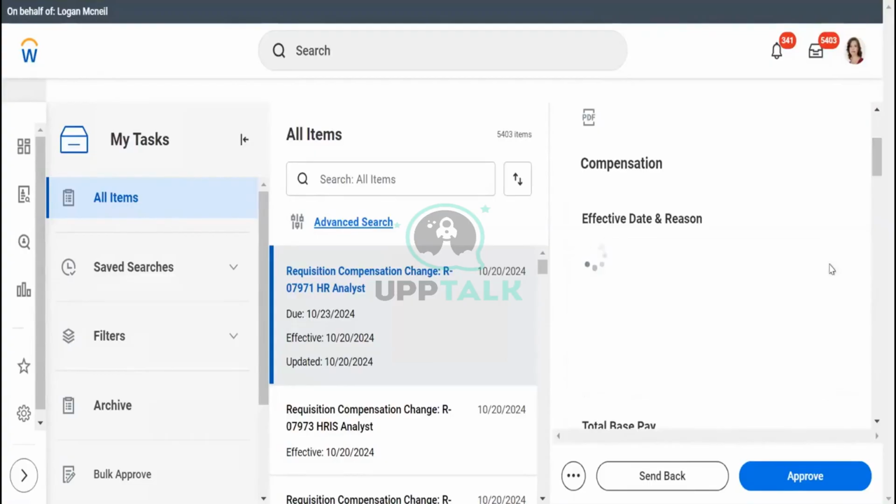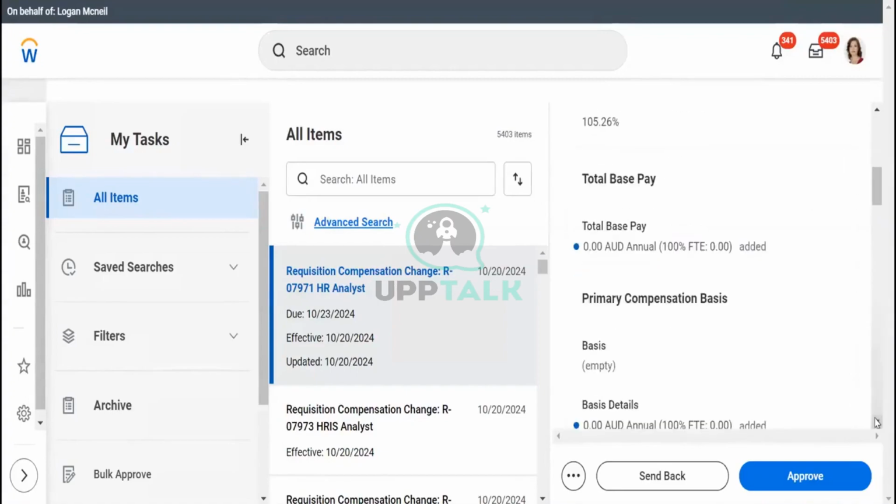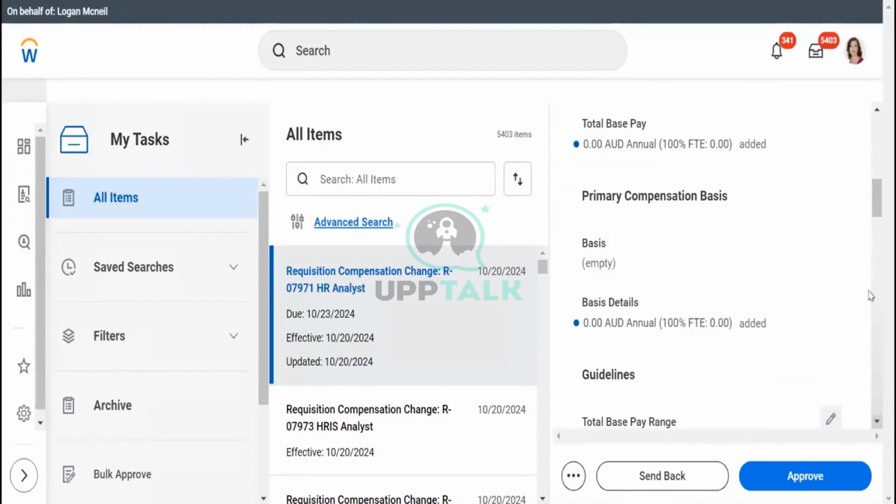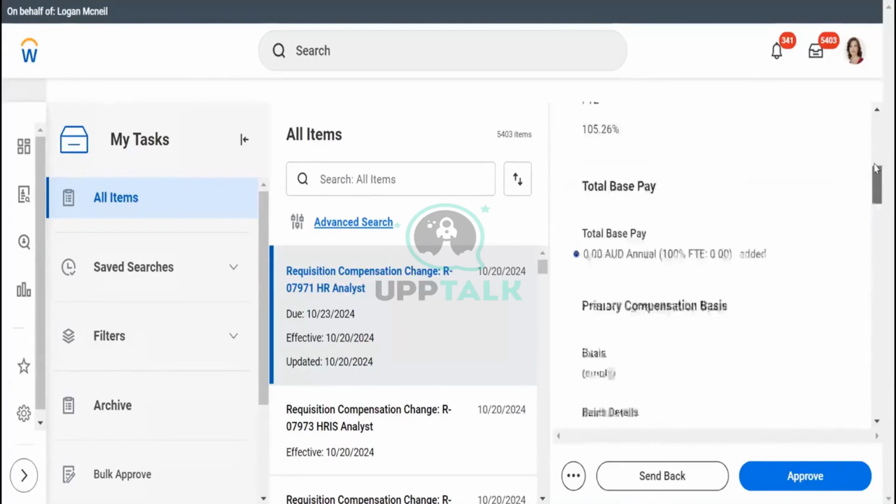Do you have the option to edit? No, not the details. Expand. Scroll down. No option to edit. Basically, we can correct it by other means.